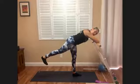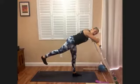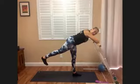Little tiny lifts. Remember, micro movement here. So it's not a bounce or a jerk. It's just a tiny lift by squeezing the bottom of your seat. Lift. Up and up. Good.